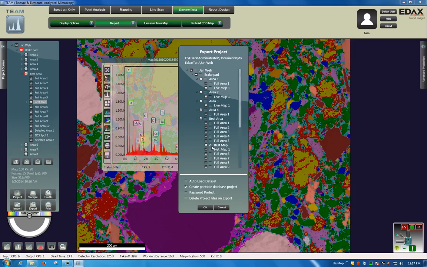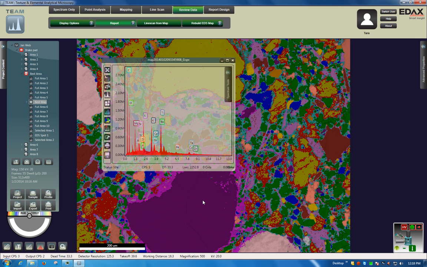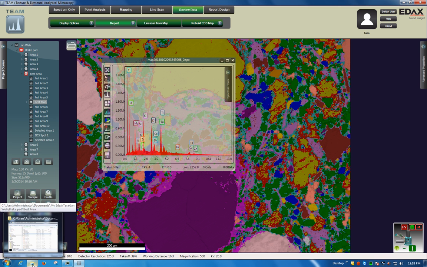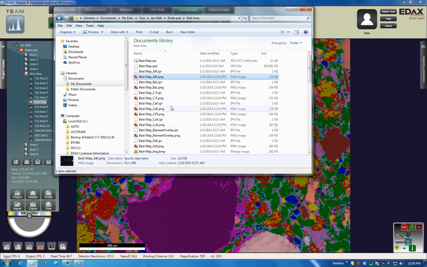I'm going to just work with a subset of data, so I'm going to click on that map. And to get raw data, the key here is to deselect the portable database project. So I uncheck that button so that there is nothing highlighted or selected here, and I click on OK. And it's going to export that data for me. And then using standard Microsoft Windows conventions, I just go to the location of that.